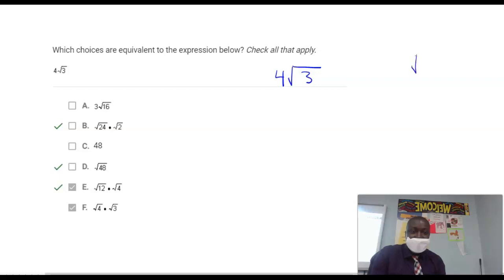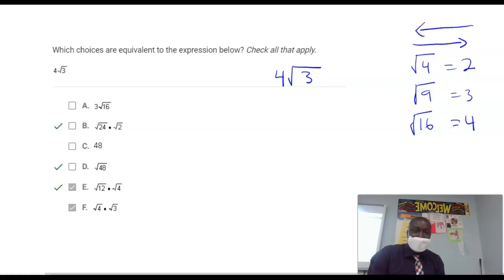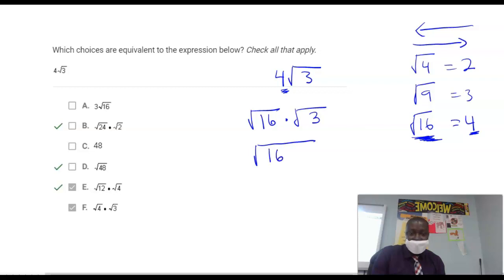Okay, so remember, first of all, we were using this here. First we were moving this way, and now we have to reverse this way. So what gives us 4? Is that not the square root of 16? Oh yeah. So we have to change this 4 to what? Square root of what? 16 times square root of what? Right. Good. So this is the first attempt. We check it's not in there. That's good. And now what's the next step? Then you put them together. And when we put them together, what do we get? 16 times 3 will give us what? 48. Okay?